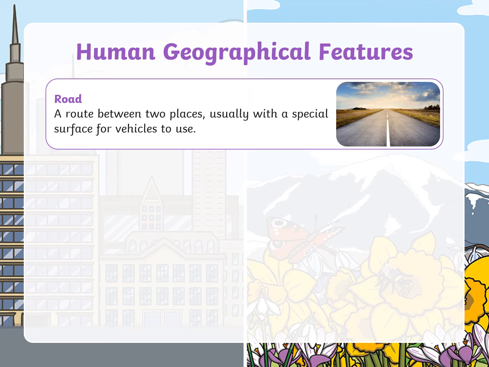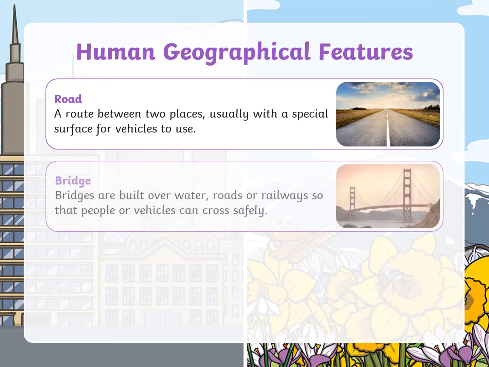To get to different places, we see roads that mean that we can travel between two places. So roads have been made by humans. We often see them being worked on, don't we, by humans. Sometimes there are roadworks in the middle of the road which cause traffic jams or mean we have to use traffic lights. So these are human features, roads. So you might want to include some roads on your island as well so that people can get around.